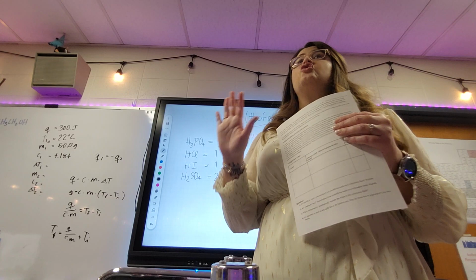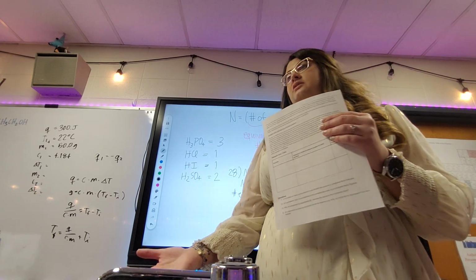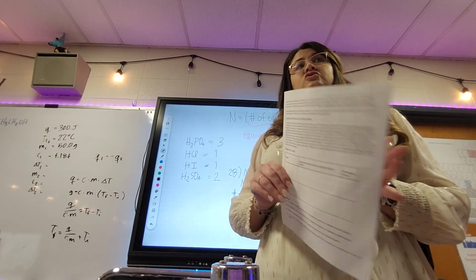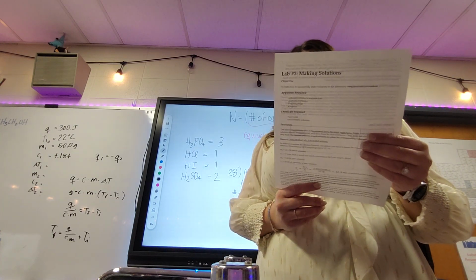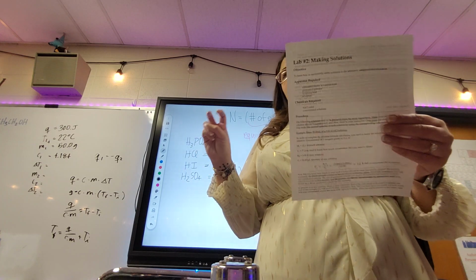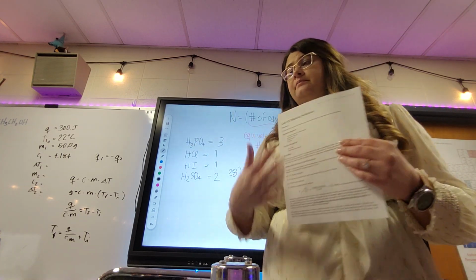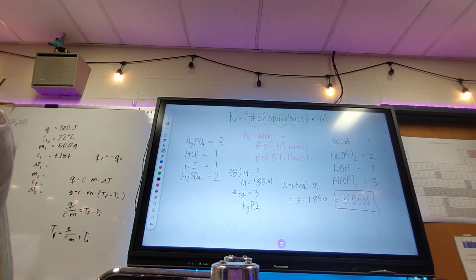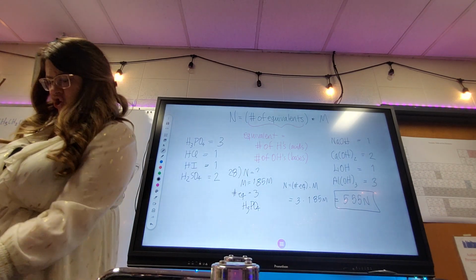Do you need a procedure? No. You just need a data table and a place to make calculations in your lab notebook. So the really only thing I want you to do is to read this. There is some terminology on here that I'm not going to go over, like the term QNS. I want you to read about that in here, because you'll need to know what that means when we get to lab. It's pretty simple, but it's one of those things that you just have to know the jargony terminology.